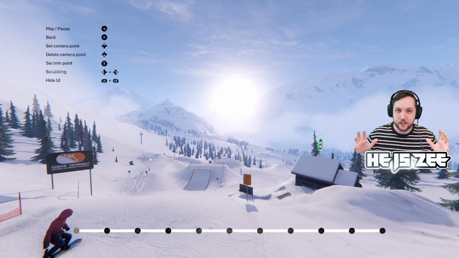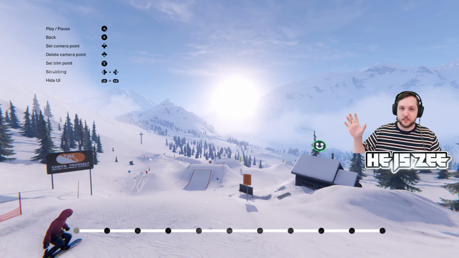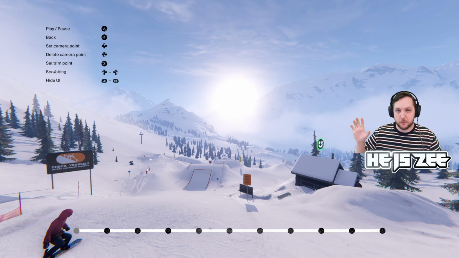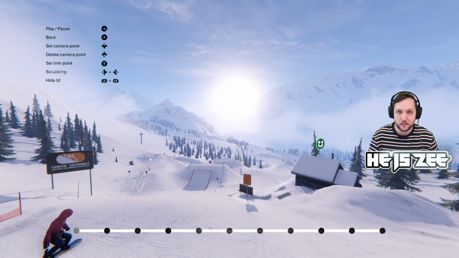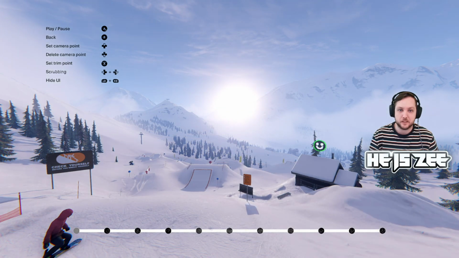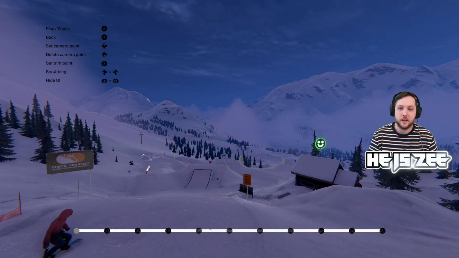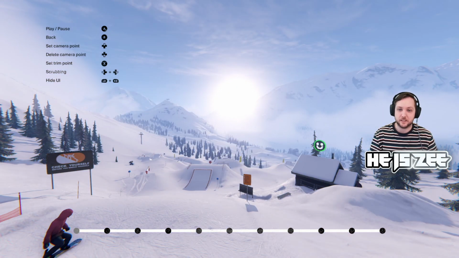I've actually got a couple of hidden tips and tricks for you as well for the replay editor that are not on the left hand side of the screen in the control menu. One of those is controlling the position of the sun in the sky, and you can do that by holding the left bumper button and doing up and down respectively on the D-pad, and this can bring in different times of day based on where the sun is in the sky.